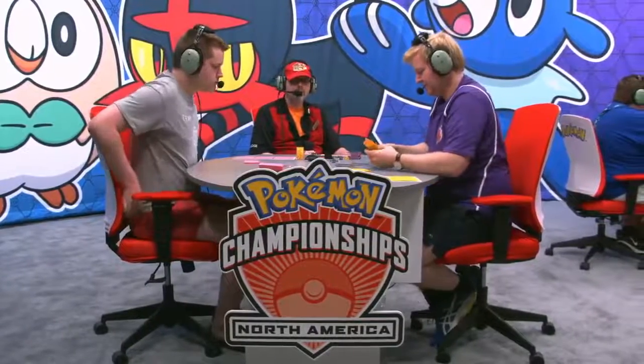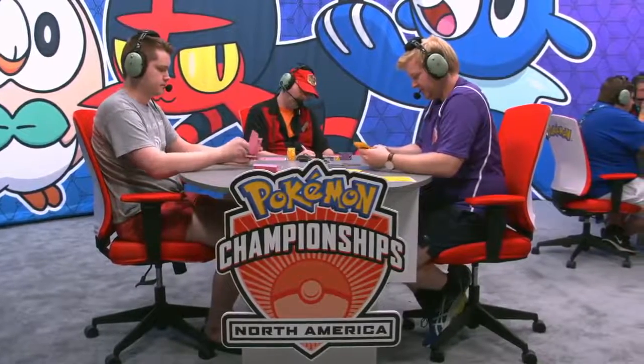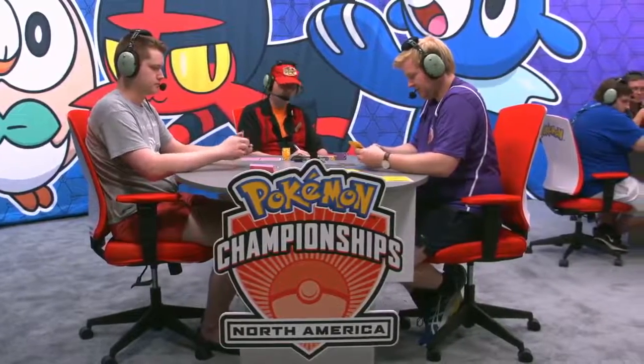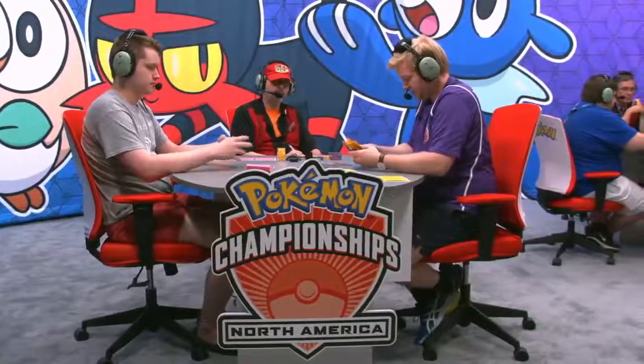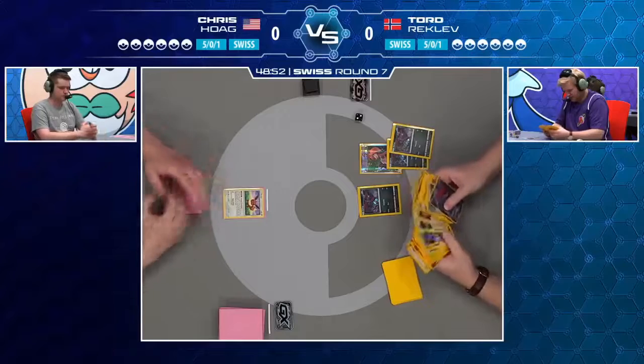Yeah, and obviously we're dealing with minor technical difficulties, but in the meantime we'll be keeping you guys up to date as we are seeing a Bridget on turn 1 with a couple of Zoruas. And potentially, geez, what else do you find? Do you find the Oranguru this early? I think you just go for it immediately.